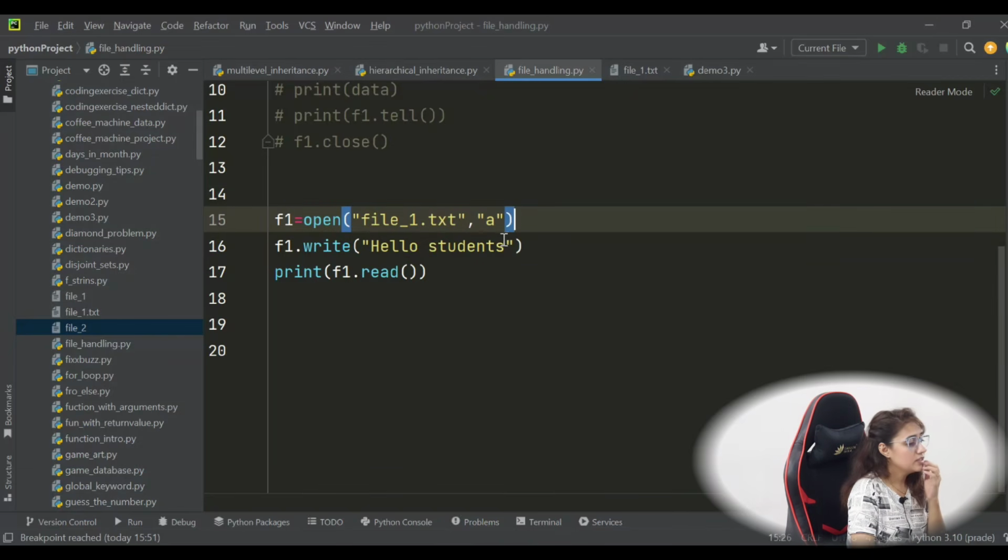Okay, now let's do this A plus mode. Let's open this in A plus mode. A plus means both append and read, right?